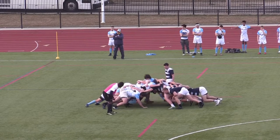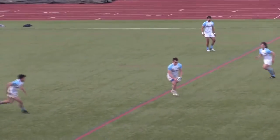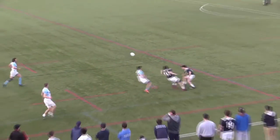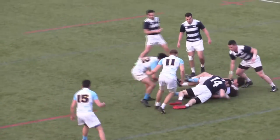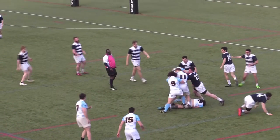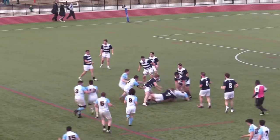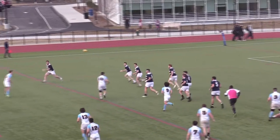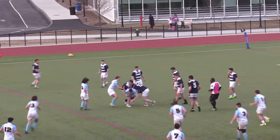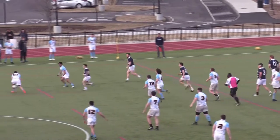Okay, another. URI is certainly getting a lot of scrum downs with not a lot to show for it. Okay. That'll work. That's a nice little kick. Let the members bounce. Look at that. Right up to him. He got the bounce there, Wick. Yeah, he did, and it was a great little kick. It wasn't too far, so it fell in between the fullback and the front row guys. And then they got that bounce. Came right back at him. A little bit of momentum. That was a nice pickup by the URI scrum half, not to throw that ball because that thing was going to get picked off.